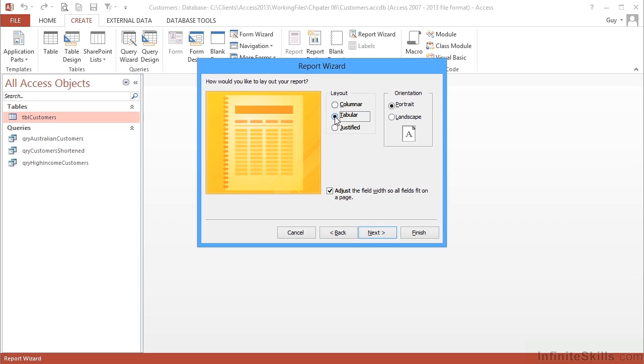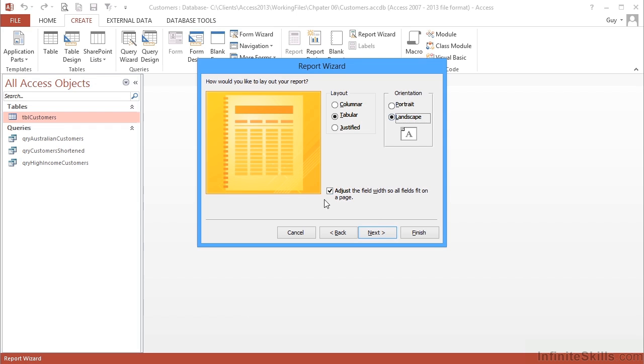What I then need to think is, okay, if I'm going tabular, have I chosen so many fields that this page needs to be turned around landscape? Think I might have, or it could be quite close, so I'm going to go landscape anyway. If you've only chosen a handful of fields, then portrait will suffice. Now we can ask Access, and by default it's on, to effectively squash the columns you've chosen onto the page.